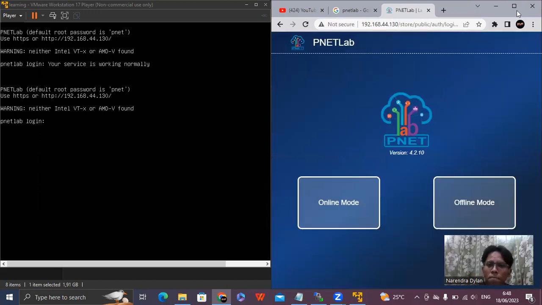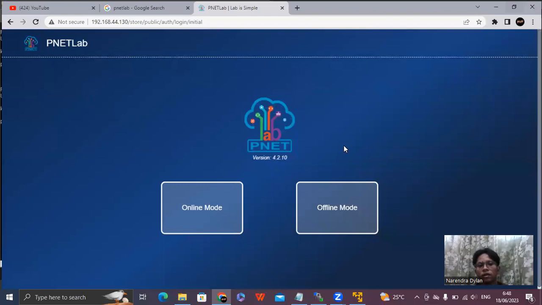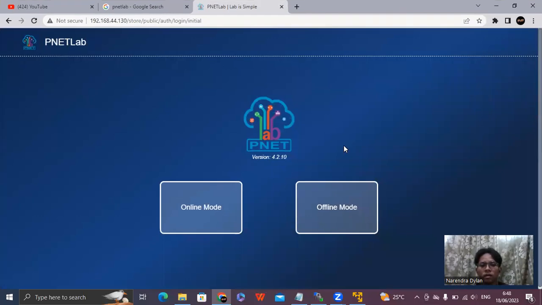Okay, for your information, for login the Pnetlab divides into two types: online mode and offline mode.